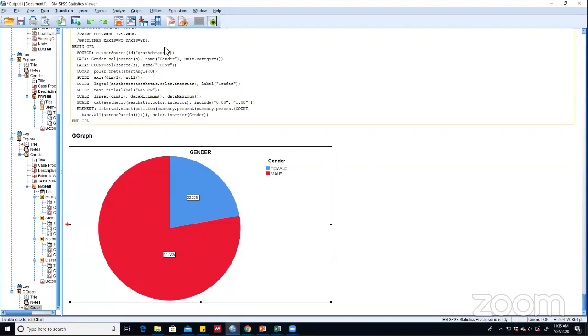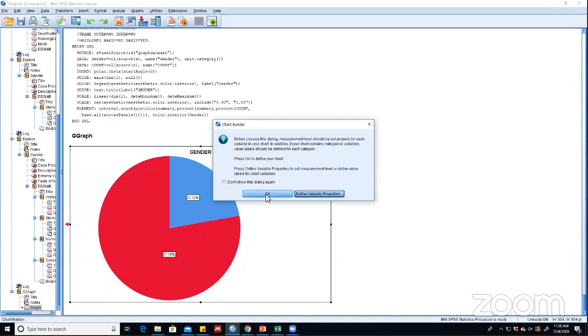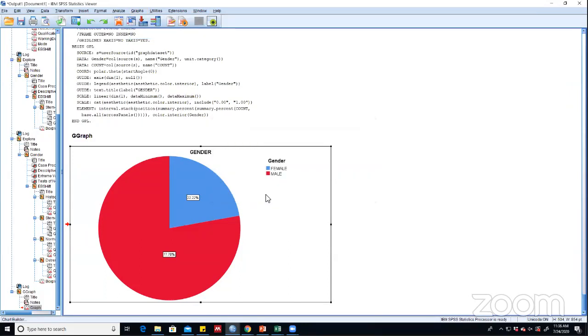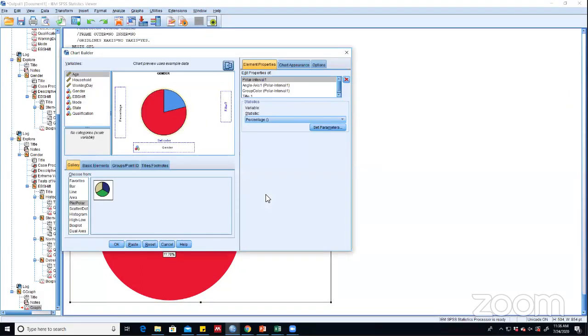So again, I'm repeating for the participants, I assume all are following the steps on your laptop. Now we are going to discuss and study the graphical representations as well as how to identify the outlier sample. The option is mostly available in the graphs. In the graphs, you can go to the chart builder. In the chart builder, initially click OK. It will lead to this kind of dialog box. The chart builder dialog box is there.